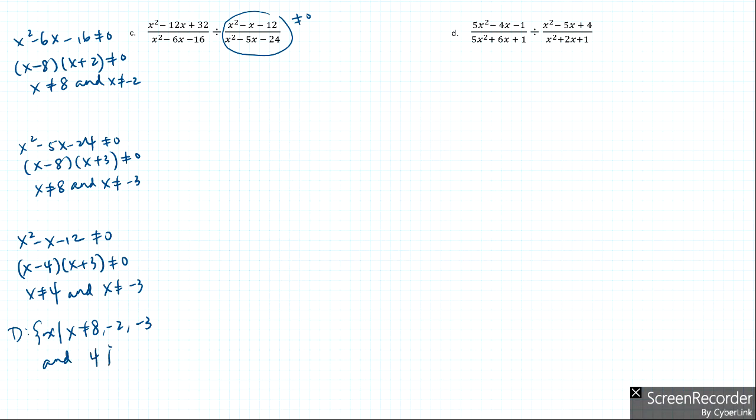So in this case, these are the restrictions we start with, and we can see what ends up happening in the process and at the end when we complete the operation. A lot of the numerators and denominators are already in factored form, just as we're solving the domain restriction. So I'm going to go ahead and factor the first numerator. Might as well do this right now. And here we get the factoring of x minus 4 times x minus 8.